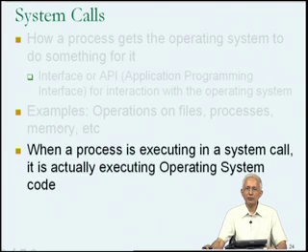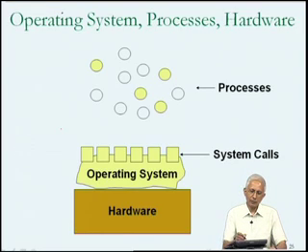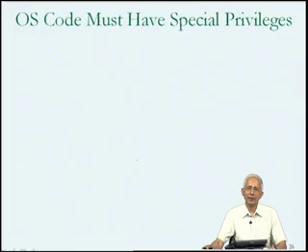Right? The diagram that we had was of that yellow operating system blob with those yellow system call rectangles sticking out at the top. So when a process calls a system call, it is executing that yellow code inside that yellow system call block. It is executing operating system code. Right? So when this process calls this system call, it actually starts executing the instructions in that system call. That is something we have to bear in mind.